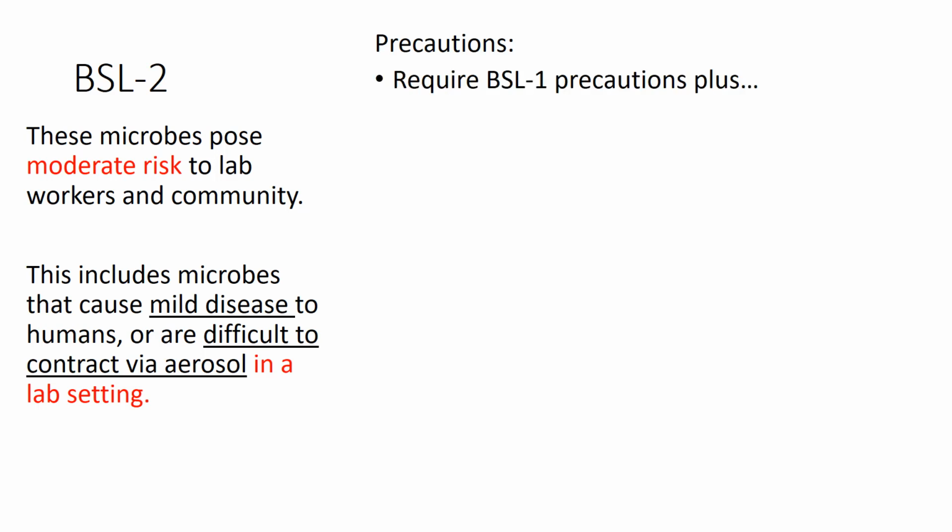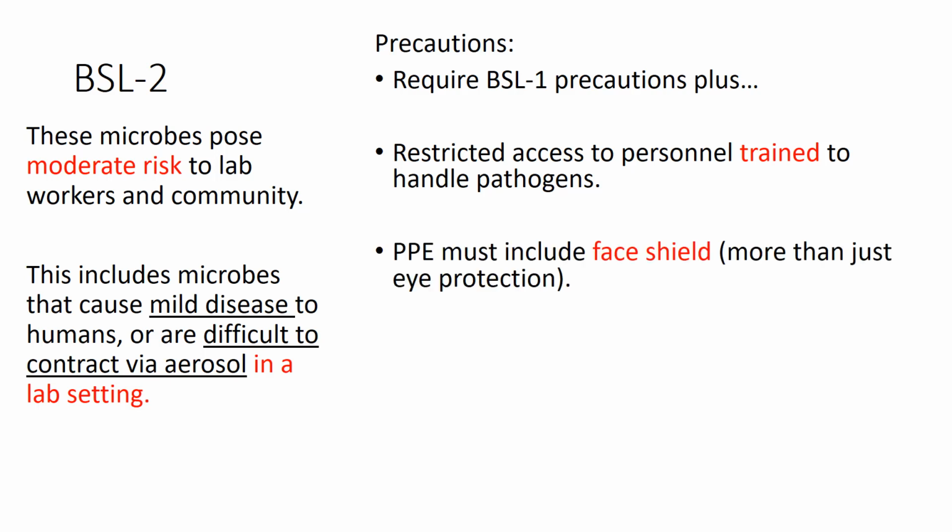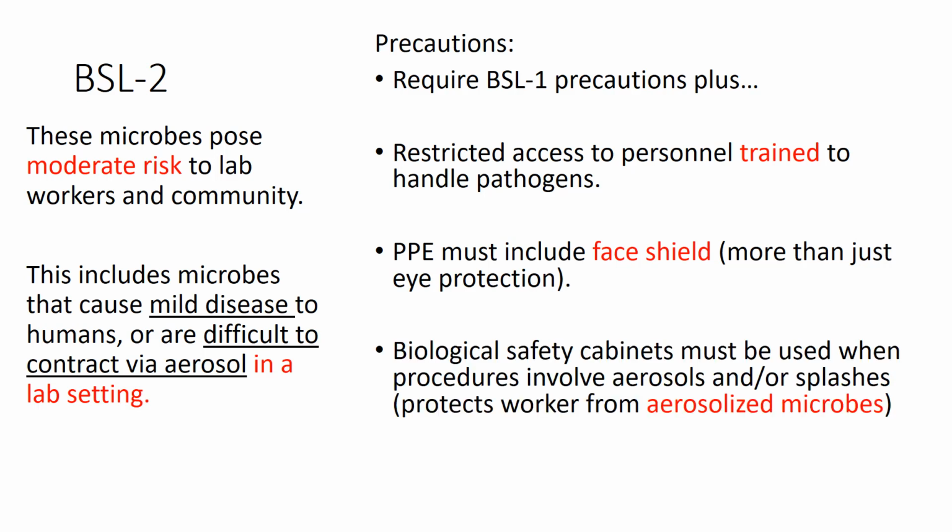You'd need the same ones that you would use while working with a BSL-1 microorganism. But in addition to those precautions, you would have on top of that some training before you could handle these microbes. You would need to wear a face shield. So whereas before you might have eyewear, some goggles, in this case you'd have to go one step further to protect your full face, not just your eyes. And you'd most likely work under a biological safety cabinet, especially if there would be some splashing involved during the procedure.